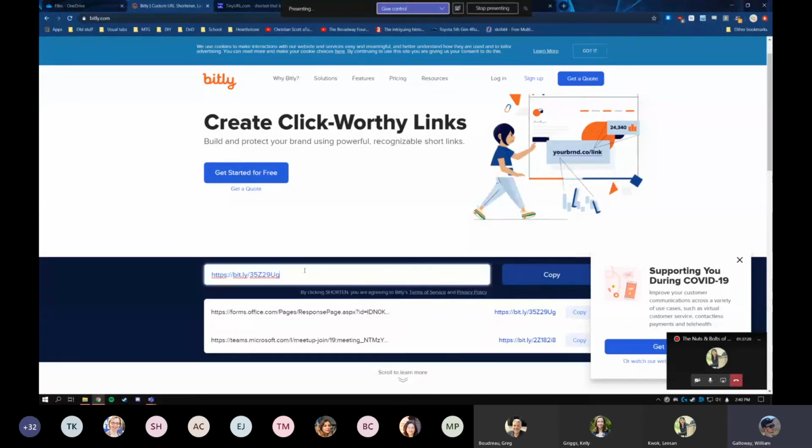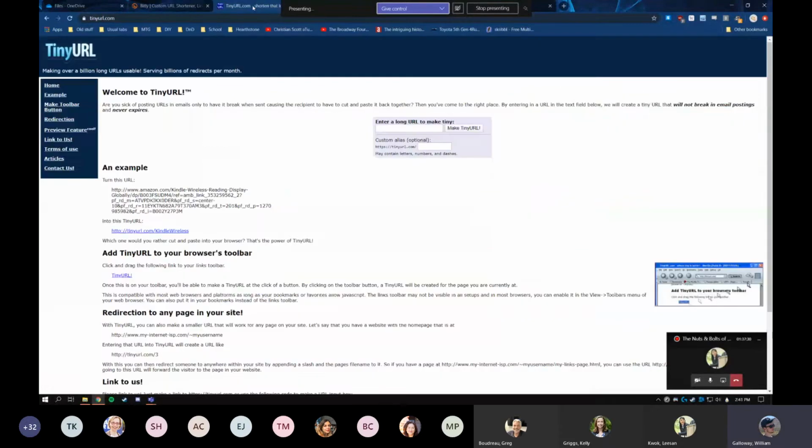And you're going to see that tinyURL works much the same way. When you go to tinyurl.com, you can paste that URL in, whatever URL you want, to make a tinyURL. Go ahead and click make tinyURL, and it'll make it. You also have the opportunity, and this is something that Bitly does not offer as a free service but tinyURL does, to make your own custom name.